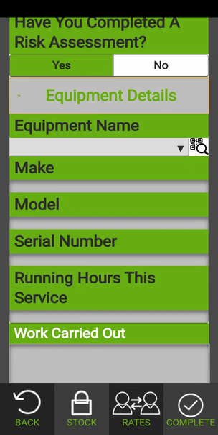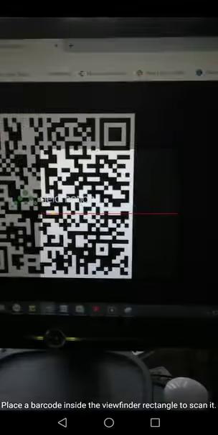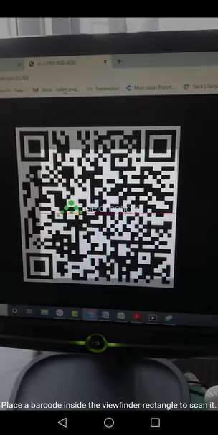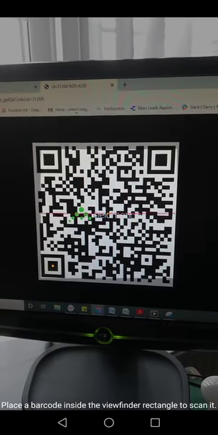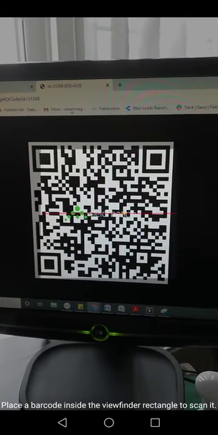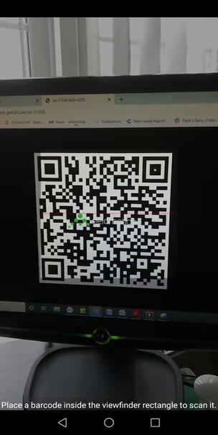If you sent them out to service, say, a boiler and they went out to the customer and they wanted to pull up the details of that, you can print out a QR code or a barcode, attach it to the side of that piece of equipment or asset. When the guys get down on the job, they hit the little magnifying glass beside the equipment name and that pulls up their camera. Now I've got a QR code open on my screen in front of me. If I just scan that, that just pulls up the asset.